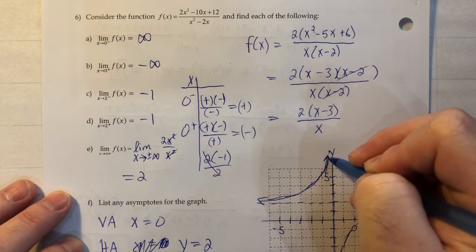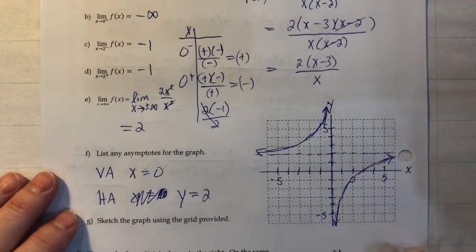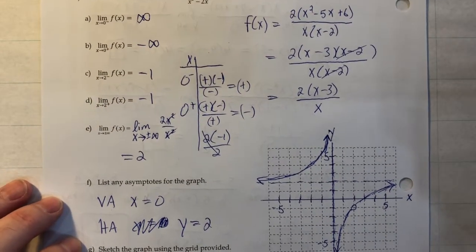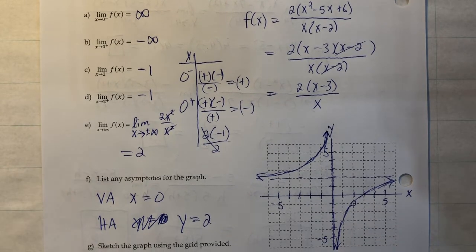And I think we're matching up with all the traits we found on that graph. Let's just give it a quick double check on the graphing calculator, see if it all matches up with the way we drew it. The hole probably won't show up, so we're going to have to trust our math on that part.